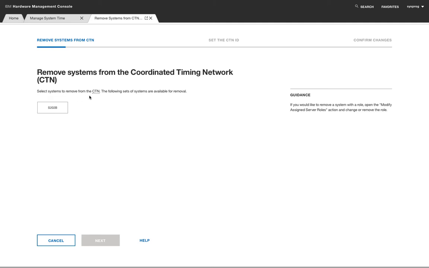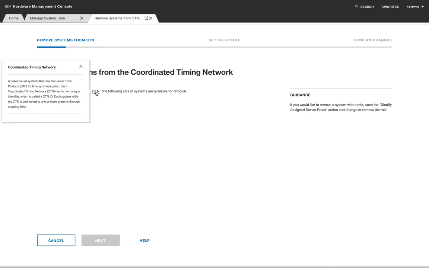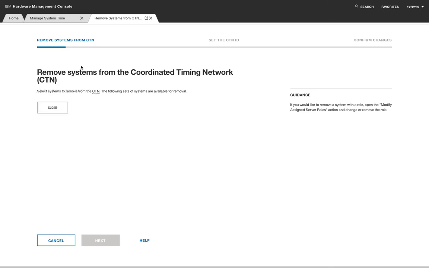Below the step title are detailed instructions on how to make a change. Step instructions also have inline definitions of the technical terms. On the right-hand side is a guidance area, which contains more in-depth information and relevant best practices. Step instructions, inline definitions of technical terms, and guidance reduce need for user leaving the task to reference external documentation. Relevant information is presented to the user just in time when user needs it.